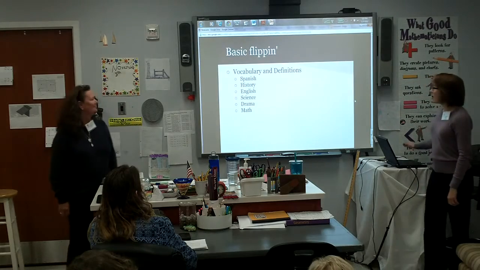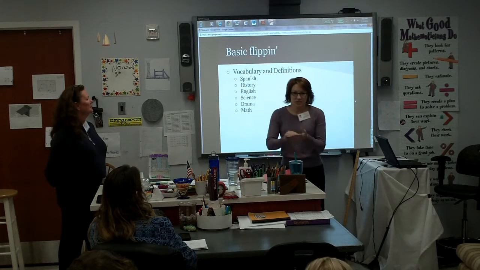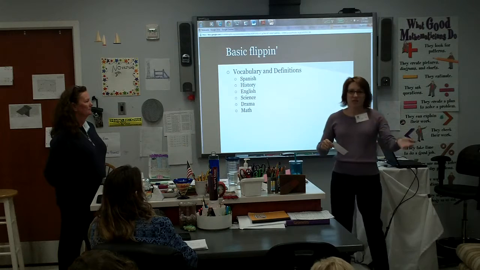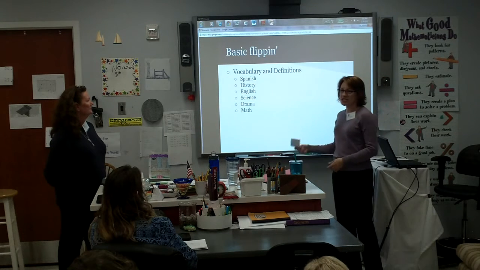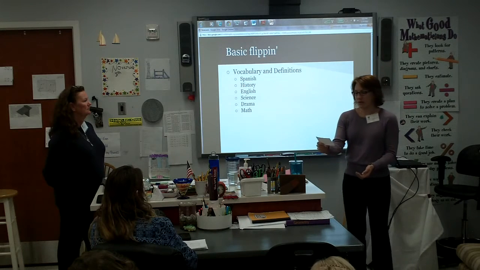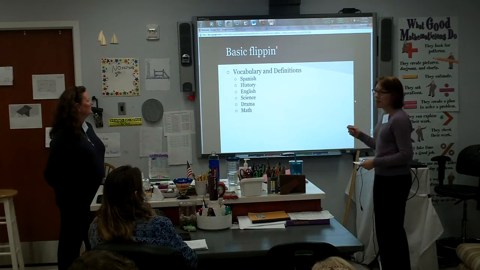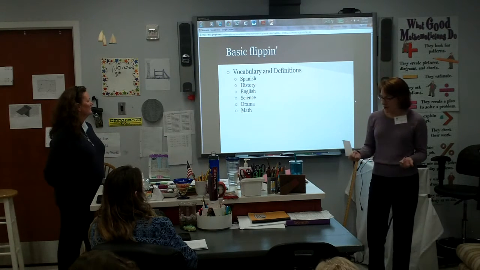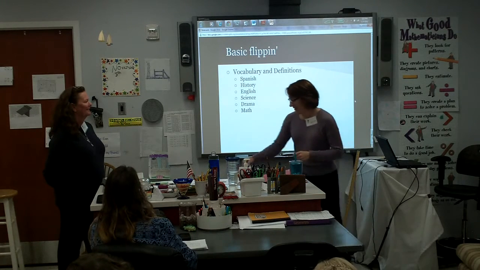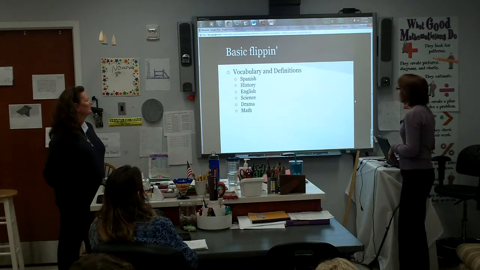Okay, so we know just basic note cards, right? Vocabulary and definitions. Spanish: you've got the Spanish word on the front, the English word on the back, and you quiz yourself. Same way in English, and you can do it in history and science. Drama, you can write down the line before yours, and you've got to come up with your line real quick as a prompt. You can do it in math with formulas. When do I use this formula? I don't know. Oh, okay, right, that's FOIL. It's the only one I know in math. So that's your standard basic note card, back and forth flip.